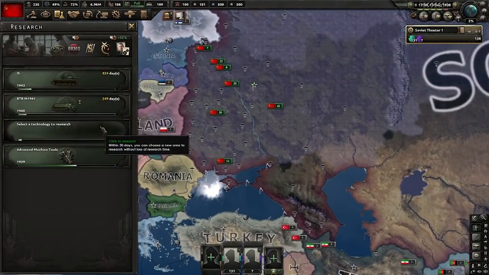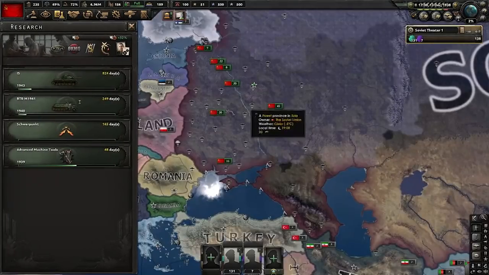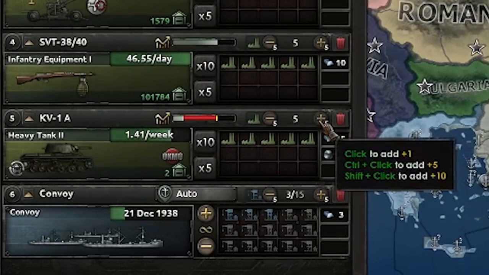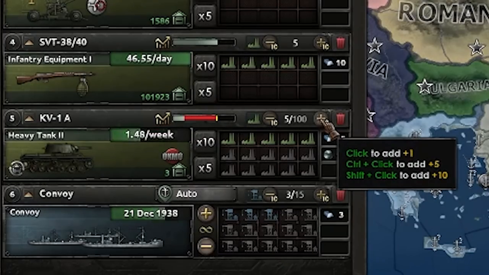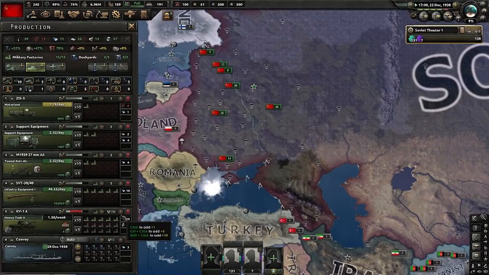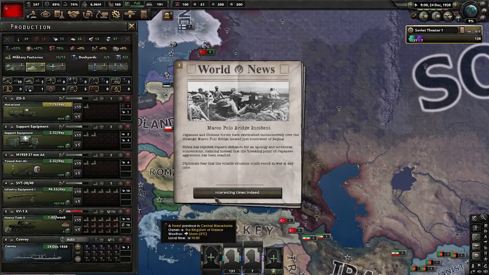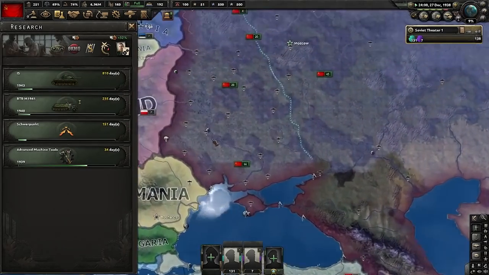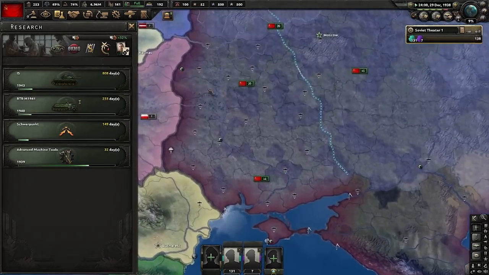Research wise, now you got the land doctrine done. You want to continue with the land doctrine right here. You want to make it look something like this. You just do big stack on heavy tanks until you get your mechanized. Then you're going to want to put like 40-ish mils on that.